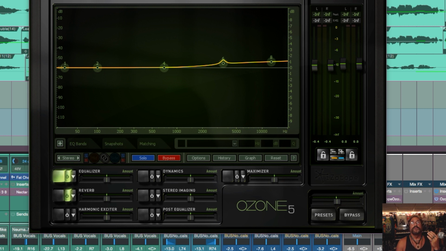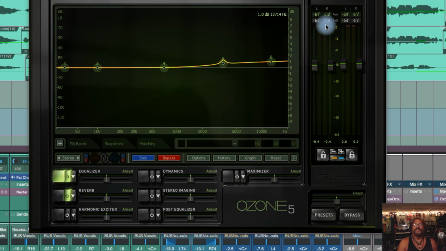So sometimes I think you want to get something that has a lot in one plugin, so you don't have a whole string of plugins that you have to manage. You sit in one place and you do all your work there. If you know of other ones other than Ozone 5 that are like this, or other than Nectar, please put it in the comments and let's share information. Because I promote a community of all of us working together for the greater good of our music and the music of the world. Wow, what a statement. And I approve this message.